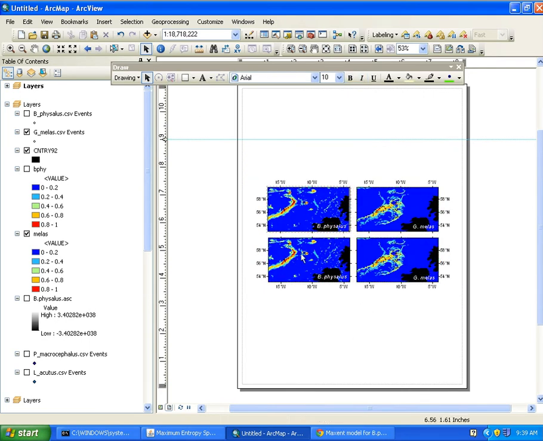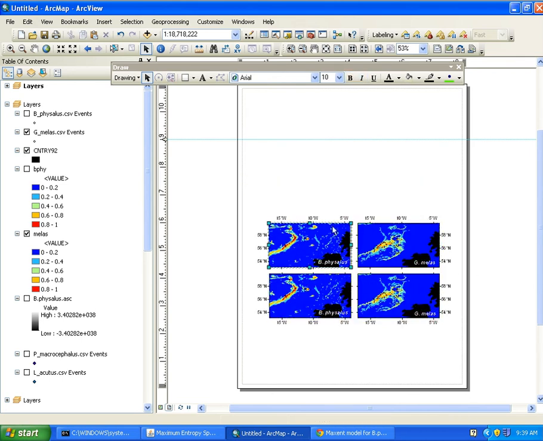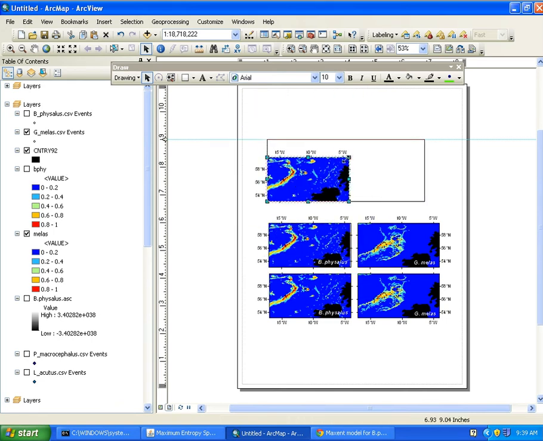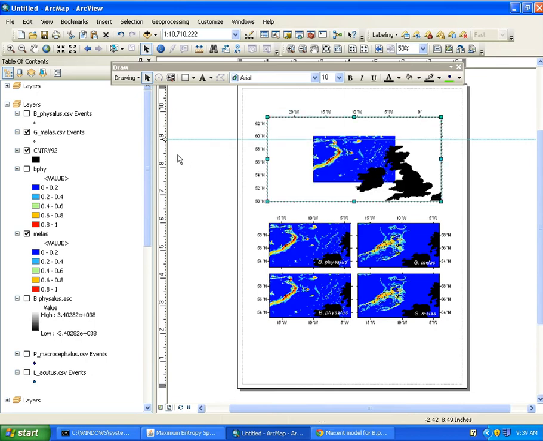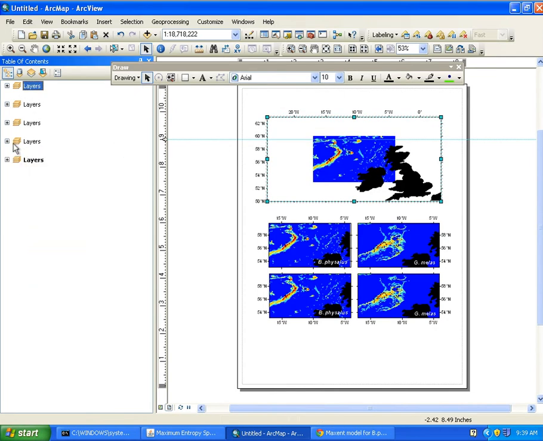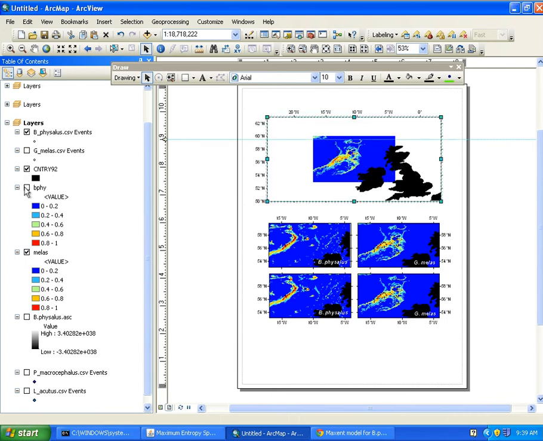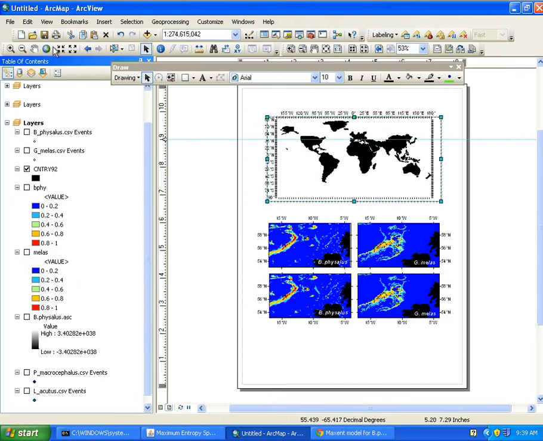Obviously this one will be a different species and that one will be a different species, providing that you've done it in the right way. So I'm just going to move that down a bit, copy another data frame, paste it, put it up here, make an overview map. Turn off the species information. Let me zoom out. Zoom into European area.